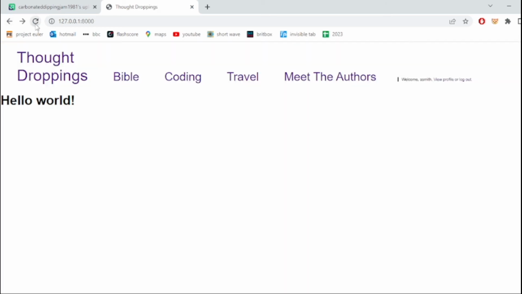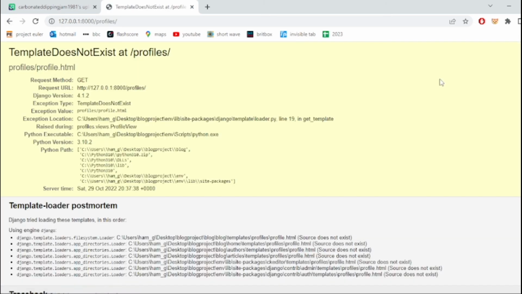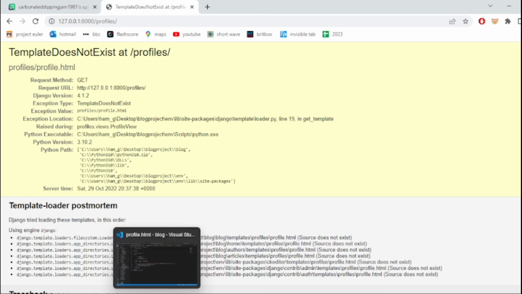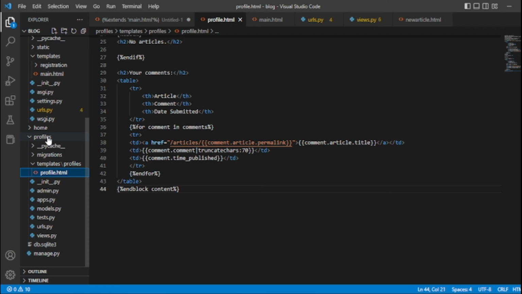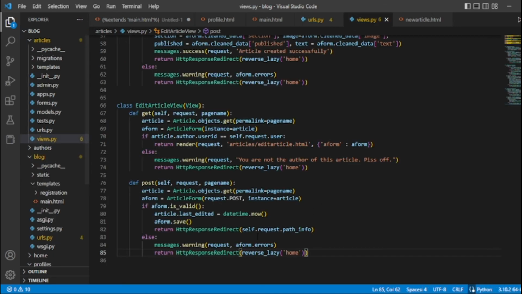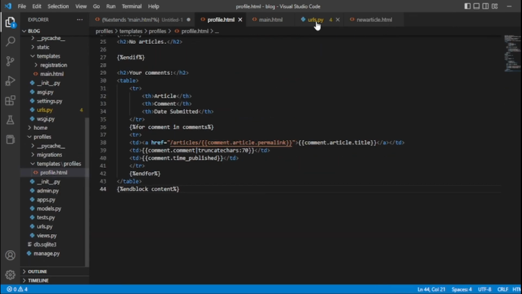Right, try that again. View profile. Okay, profiles, templates, profiles, profile.html. Okay, so it's not that one.